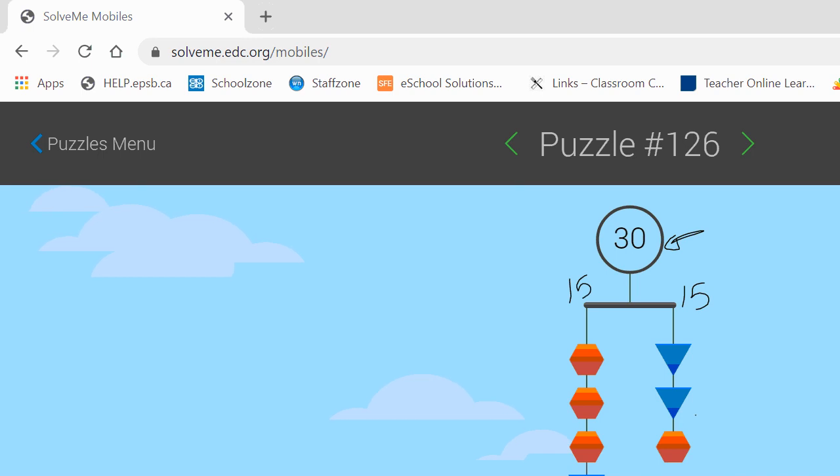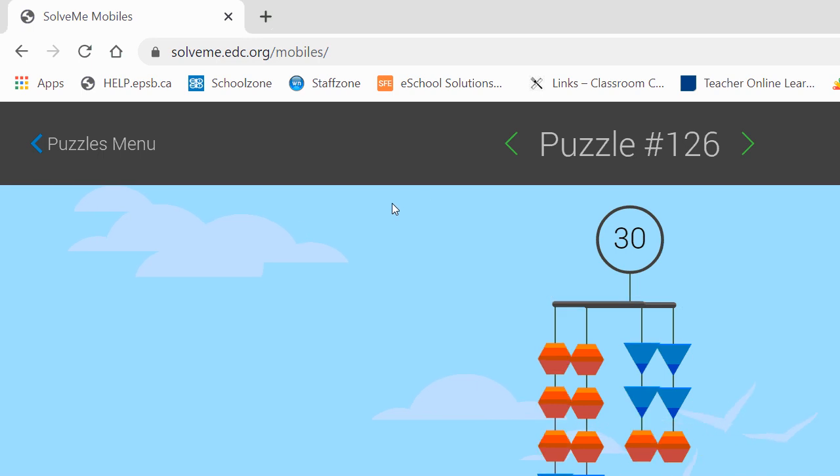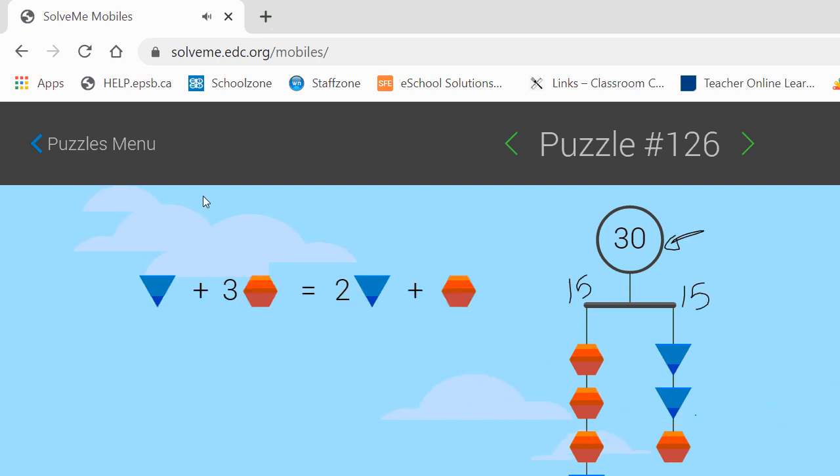Now, I'm not exactly sure how much each of these triangles and hexagons could be. I could do some guessing and checking. To help me guess and check, though, I could, again, drag this over. Okay, I got a bunch of things, but let's take away one triangle from each side. So I'm left with one triangle on the right side here, none on the left side. I'm going to take away a hexagon from each side. I'm left with 2 hexagons on the left side is equal to 1 triangle.